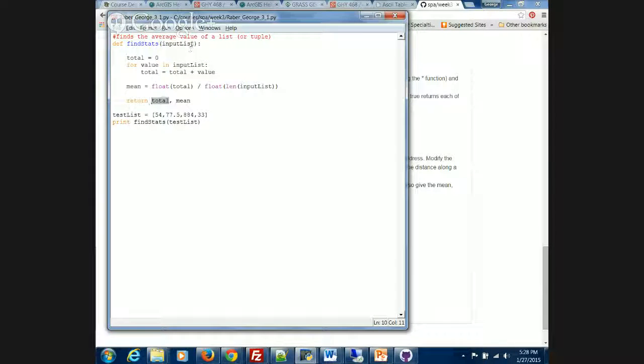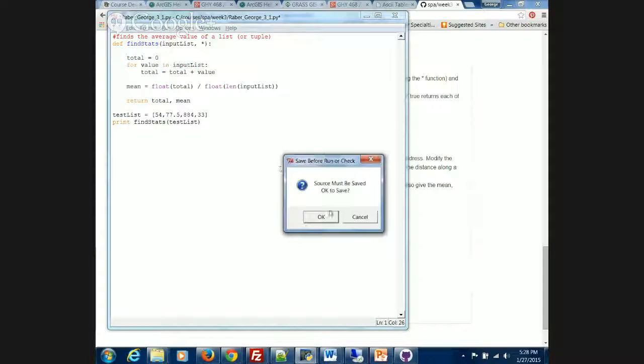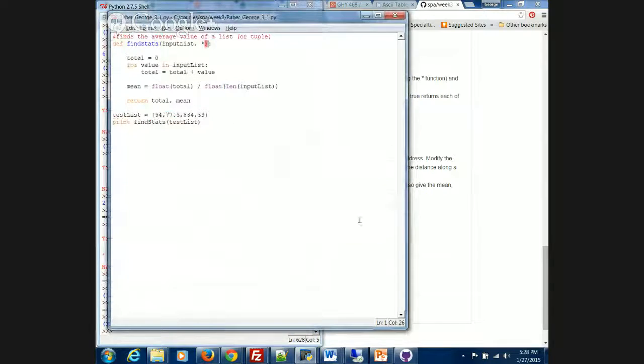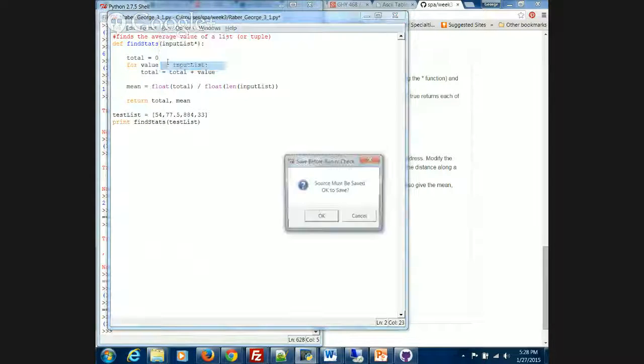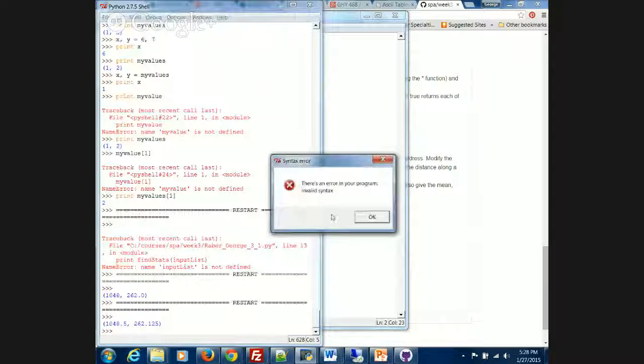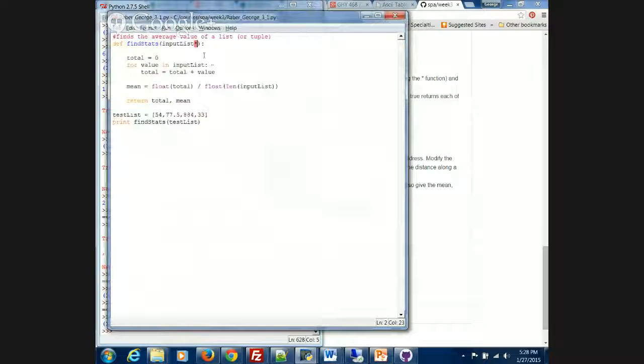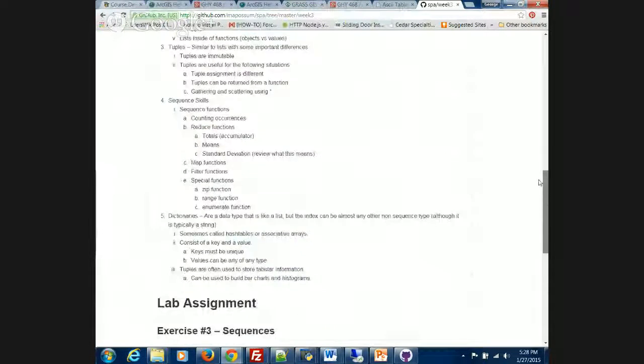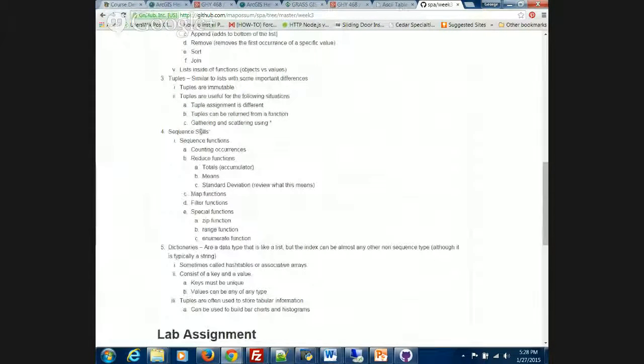We didn't demonstrate this in class, so it's important to demonstrate it now. If I put a star there, whoops. Second, I'm getting the syntax wrong. I think, is that it? All right, I got the syntax wrong.